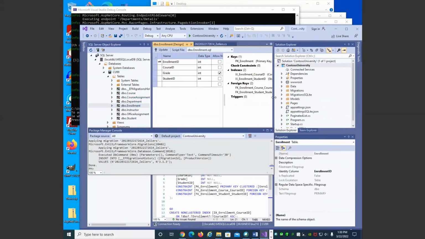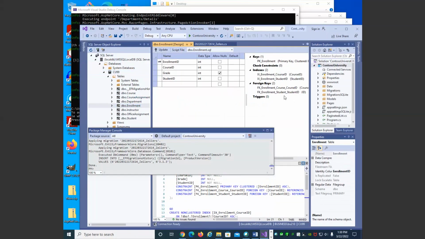We did not do anything in the database directly. All we did is we created a migration and we updated the model. And yet it creates this database table for us. It knows it based on certain things. For example, if it sees something that ends with the table name .id, it assumes that's the primary key. If there's something that is the name of another table with an ID, it assumes it's a foreign key. So, enrollment table has a field called enrollment ID. The model is smart enough when it updates the database to create a primary key called enrollment ID. Likewise, since there's a course ID and a student ID in there, it's smart enough to know, and it creates those as foreign keys.